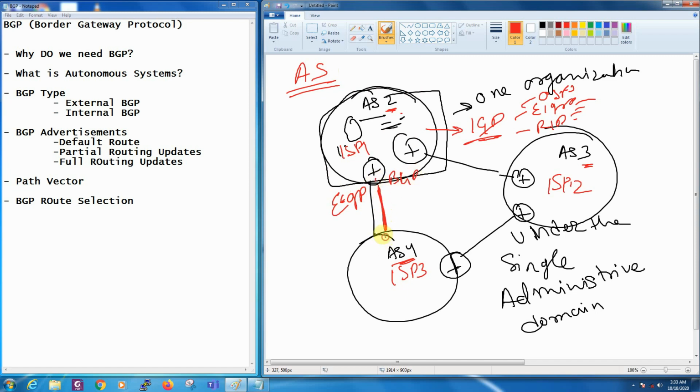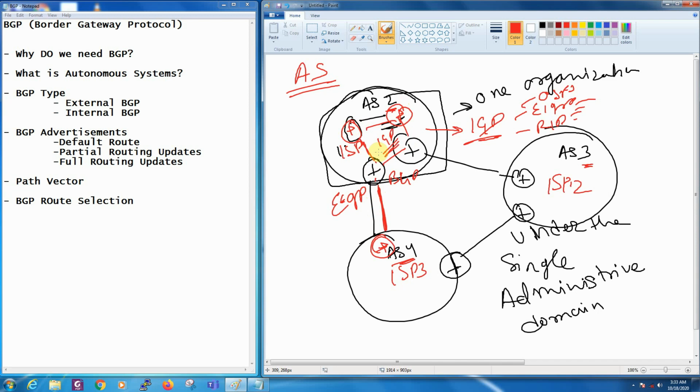So this router and this router use EGP to communicate with each other, and if there is another router here, they will use IGP protocols.